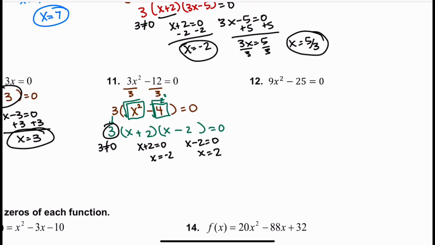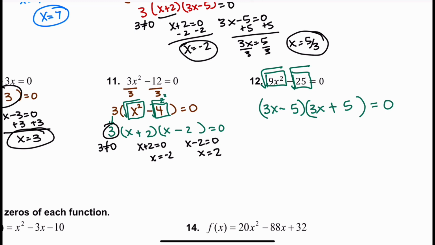Here's one more of those where we have our difference of squares. 9 is a square, that's 3 squared, and x is a square, which is x squared. 25 is a square number because 5 squared is 25. So we take our two parentheses, we take the square root, square root of 9 is 3, square root of x squared is x, so we put 3x and 3x. Square root of 25 is 5, we put 5 and 5, and then you have 1 plus, 1 minus. It doesn't matter what order, you can put plus minus or minus plus.